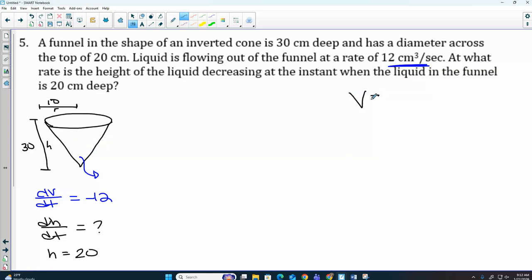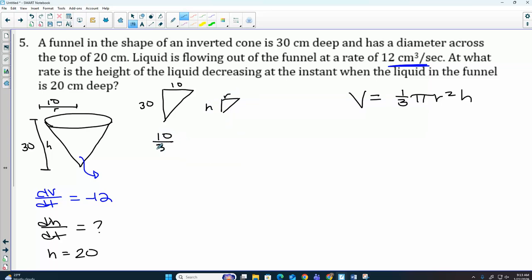Volume of a cone is 1/3 pi r squared h. If I do this derivative right now, what problem am I going to have? Right. I'll end up with a dV/dt, which is fine, a dh/dt, which is what I'm looking for, but I'll also have dr/dt. And I didn't give you anything to plug in for that. So it would be best if we could get rid of the r. What we have done with these is similar triangles. We know in the entire cone, the height is 30 and the radius is 10. So let's think in general. How are the height and radius related?